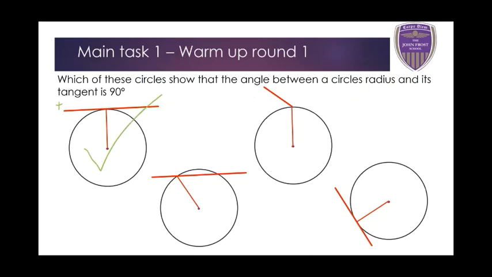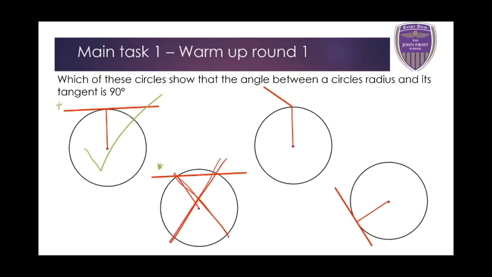Fantastic. If we look at the second one, just down right from it here, now we've got a line going through the circle. Now we do have the radius joining the line at 1 point where it touches the circle, but this line can't be a tangent because it touches the circle at 2 points. Okay, so can't use it on this circle.